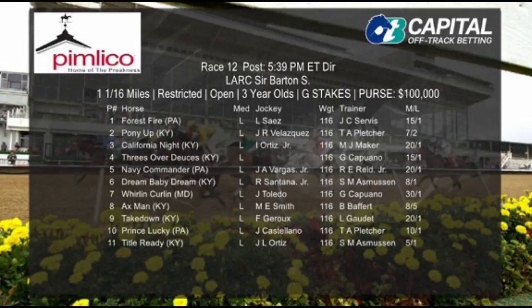It's been a model of consistency as far as steady Beyers go, but really can't touch the top of the horses in here. Maybe a horse to use in your supers, a horse that's going to be closing late and can kind of round out that super part. Yeah, I think that the layoff could be okay here for superfecta purposes, and I like Florent Geroux up. He's going to put the horse in a good spot to be the most competitive it can. So I agree. I think just a touch below here is Takedown.